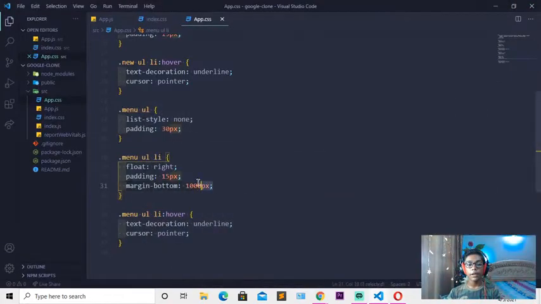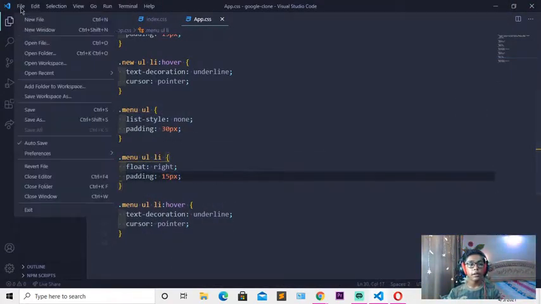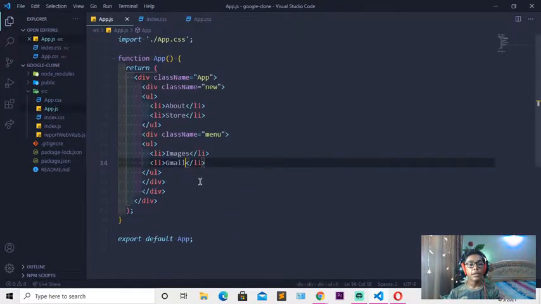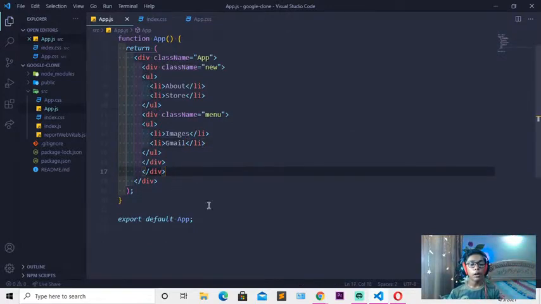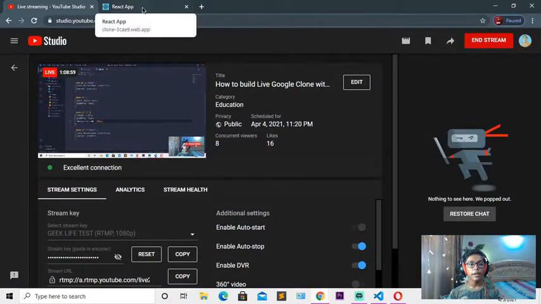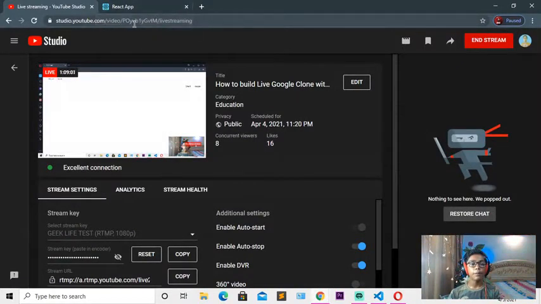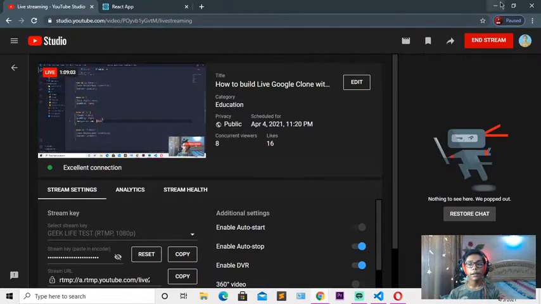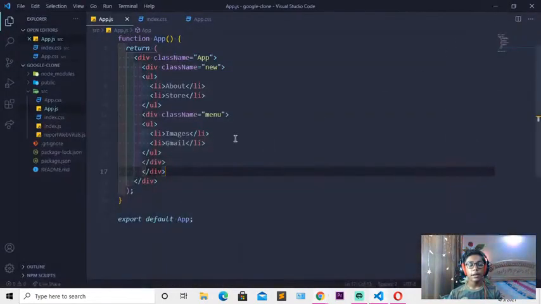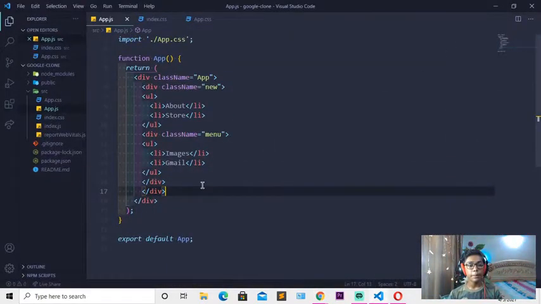When you're done with that, simply close that here, and I'll write that to right. When you've done all these things, you have to do one simple thing: go to app.js, and now we will show our Google logo and everything which we have linked with this Google clone which we are making here. We are making our Google clone with the help of that, because we are linking that here, so with linking that with Google. Because of that I'm writing that. Simply minimize by pressing that here. Then I'll simply go to top. Okay, so we are working with that here.